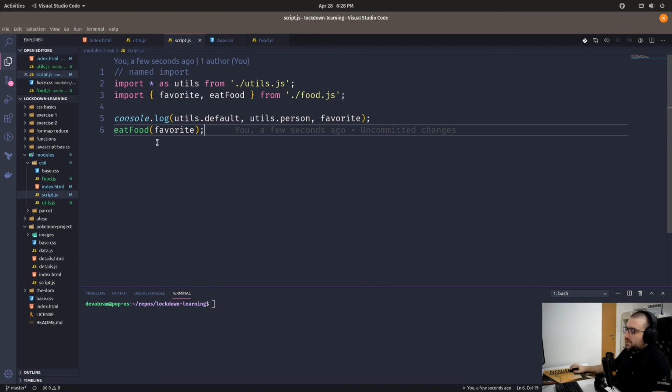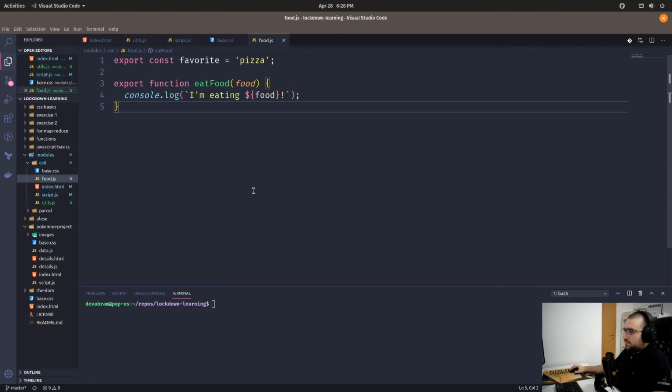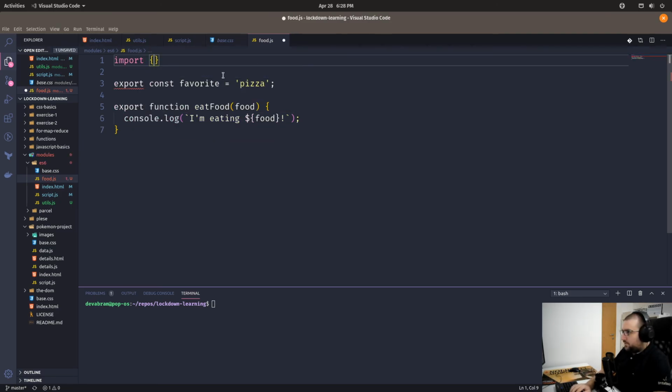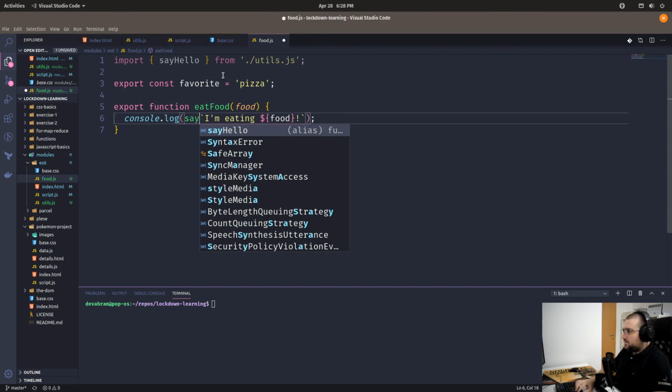The same thing we can do is import utils into the food.js. So we can say import say hello from /utils.js like this, and let's say console log say hello.